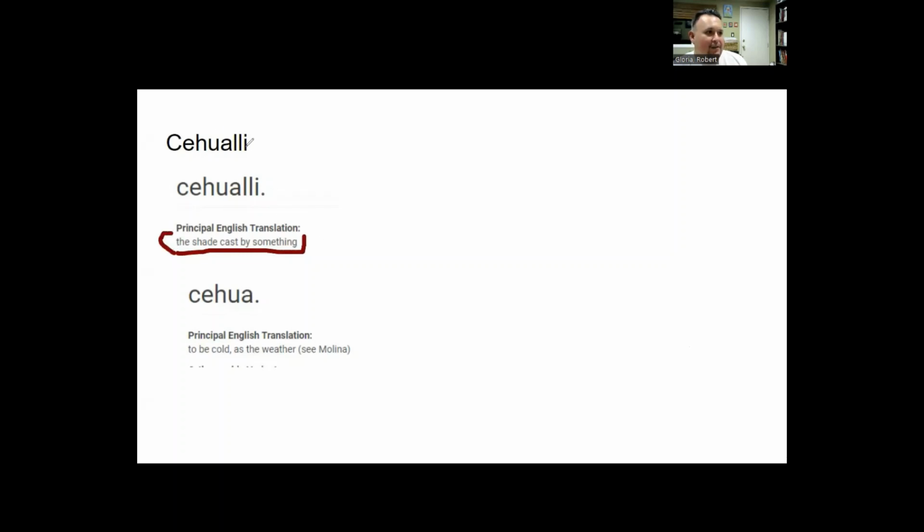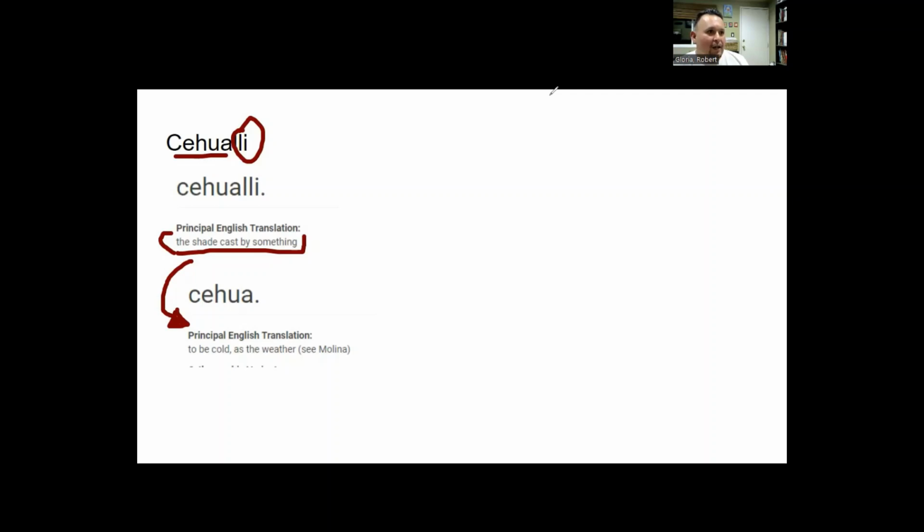And so that's a noun, but it's got an li, so we're going to look at the verb, which is sewa, the sewa part. Sewa means to be cold like the weather, okay? And so this one is interesting because this is the shade, and this is giving it a further layer of meaning, because what it's saying is that it's something that has the outcome of something that is cold. And so usually something in the shade is going to be cooler than something that's in the sun, right? And so that's the connection there between the verb.